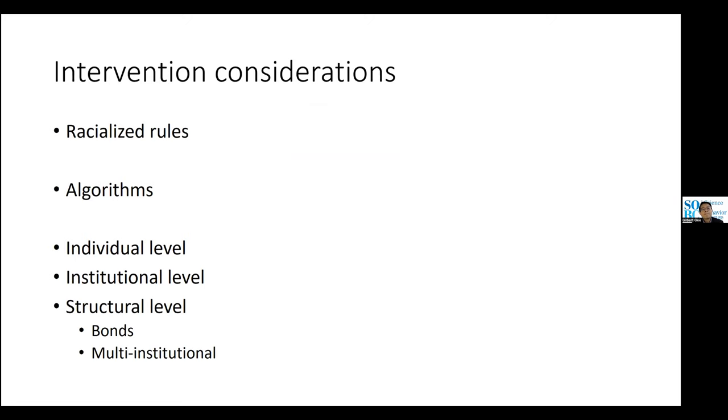Okay. So to pull this together, to think about some considerations related to interventions: one, we need to stop and think about the racialized rules that we all adhere to when we construct things like table one and how we order which groups are presented. This plays out in our research. When I've been on NIH review committees, and I'm sure many of you as well, people have argued, oh, if we have a sample that's only comprised of Latinx people, it's not as good as if we had a white comparison group.